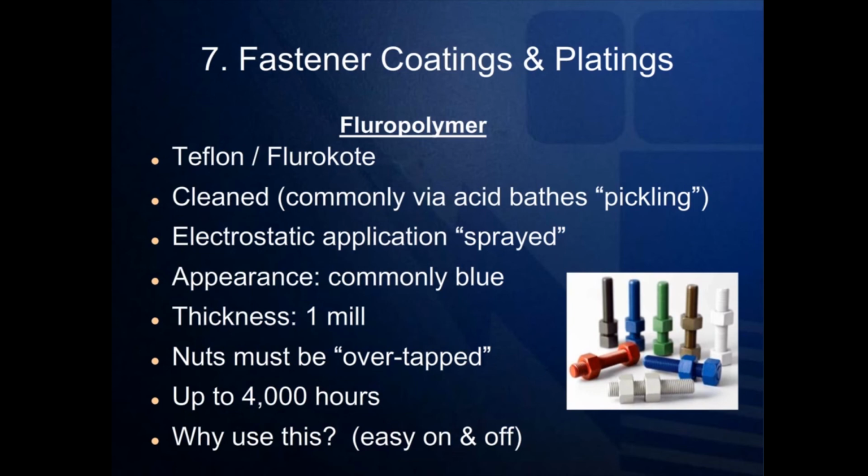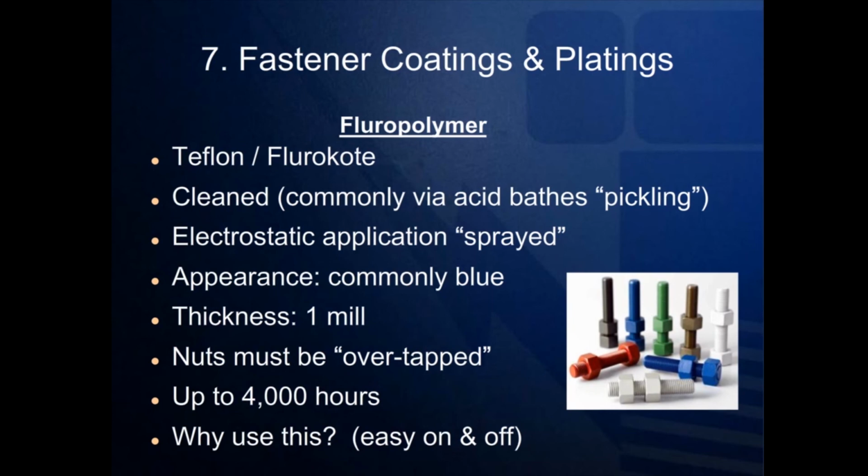The process is different from others in that Teflon coating, in which after the parts have been cleaned, are electrostatically sprayed on a conveyor belt and then baked in an oven. Although commonly blue, Teflon coating is available in a range of different colors and can be coated on practically any metal. Proprietary names of this type of coating include Fluorocoat 1, Whitford, Xylan, and also a whole range of different proprietary names.